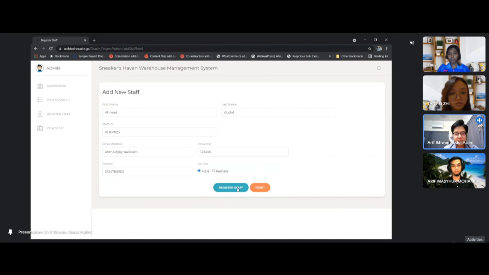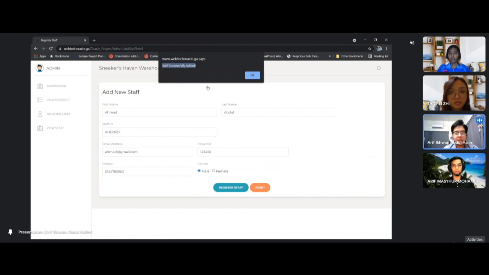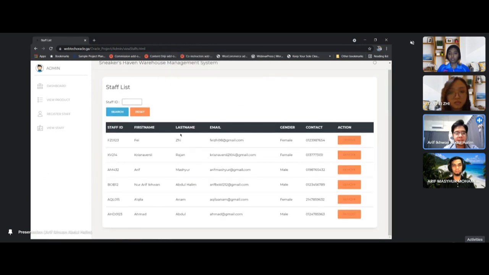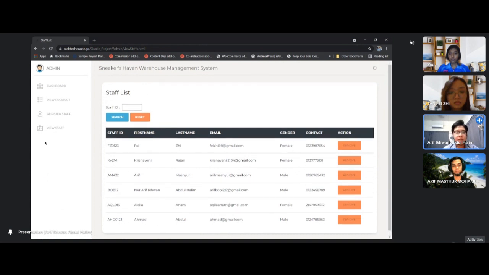If you register the staff, it will pop up a message that says the staff is successfully added. If we click OK, it will revert back to the staff list. As we can see here, the last row is the staff that has just been added by the admin. Okay, that's all for our system demo.